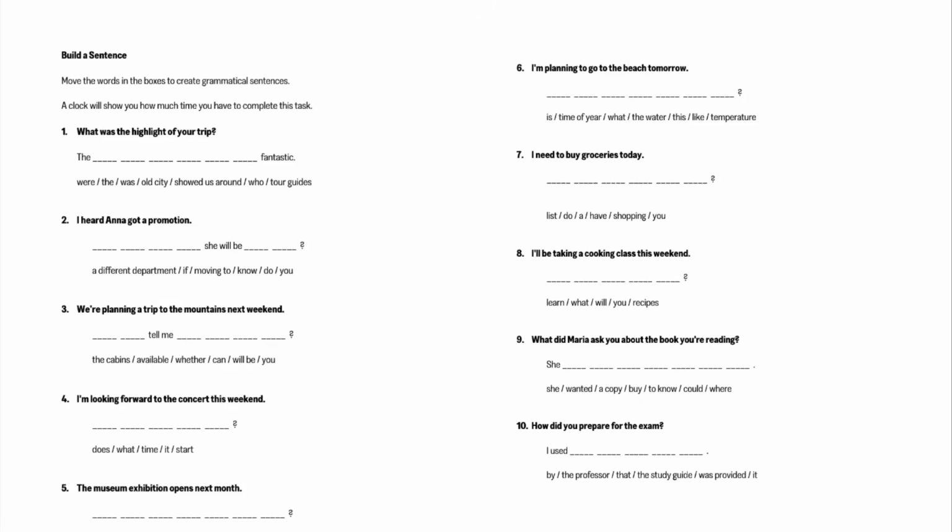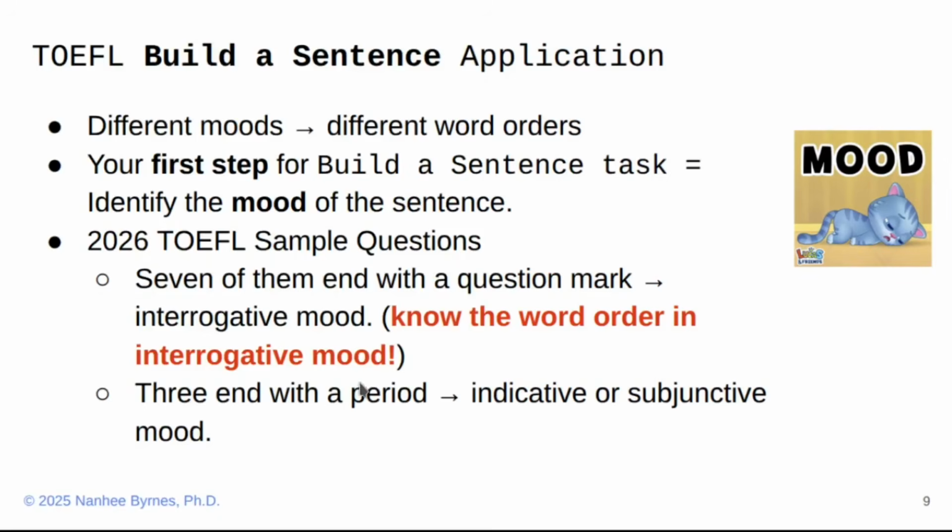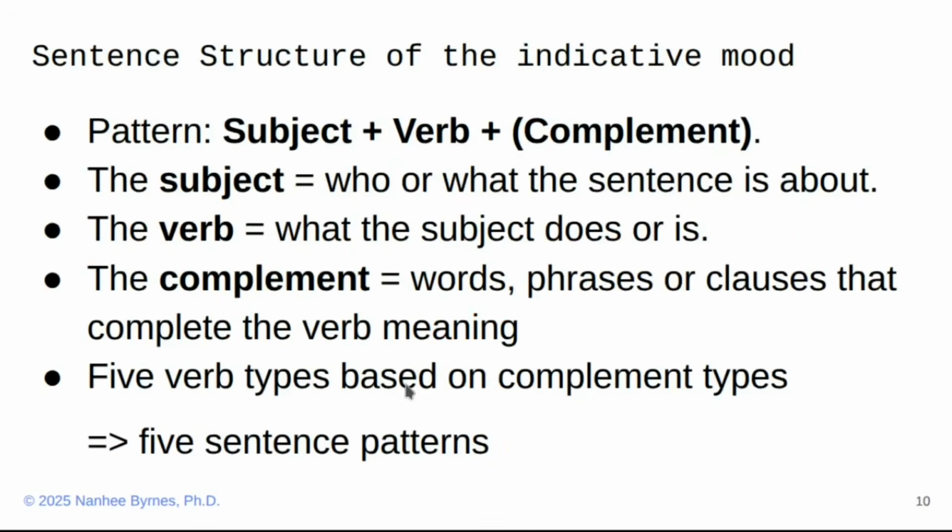Most of these sentences are questions, so you'll need to understand how English rearranges word order when it's asking something. Before we start flipping words around for questions, let's get solid on the foundation, the indicative mood, the structure of a normal English statement. Think of this as the default setting of English grammar, the calm before the grammatical storm.